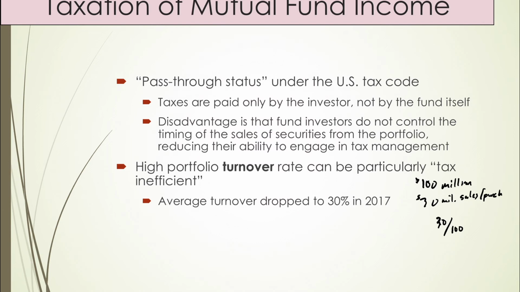Turnover had typically been around 50%. The average turnover dropped to 30% in 2017. If you invest in a low turnover index, that may be something less than 3% as a turnover rate. And this could be possibly due to a change in investor attitudes, investing in index funds rather than actively managed funds. Now, the tax impact of the turnover must be included in the prospectus. And so what they'll do is they'll showcase the tax impact of this turnover on the buying and selling of these securities, and they'll showcase this over a 1, a 5, and a 10-year period.